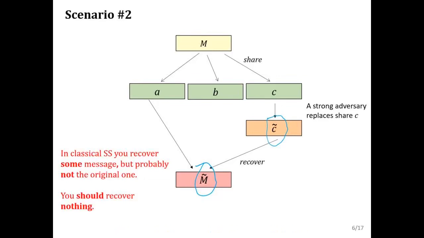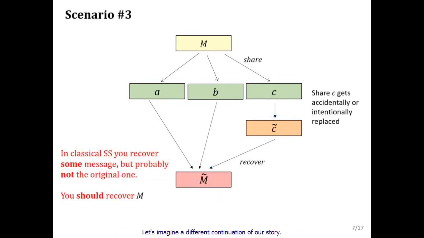Let's imagine a different continuation of our story. Now all three shareholders come together to recover the secret. Party C's share remains corrupted. When they get together, perhaps this time they somehow learn that there's a problem. Maybe the archive they recover looks like a bunch of random bits. But the parties don't know what the problem is. Maybe the dealer D messed up, or maybe the software has bugs. If they had the insight to guess that C's share was corrupted, and they tried to recover without it, they would actually get the correct underlying message. But the shareholders have no way to know this.